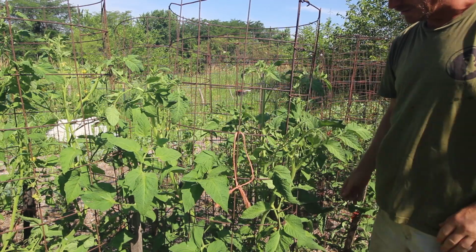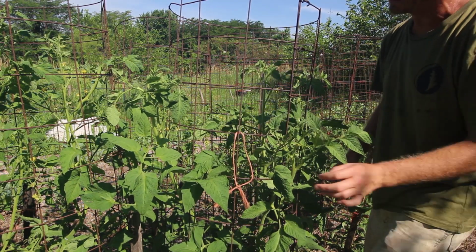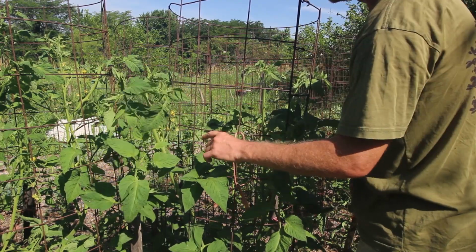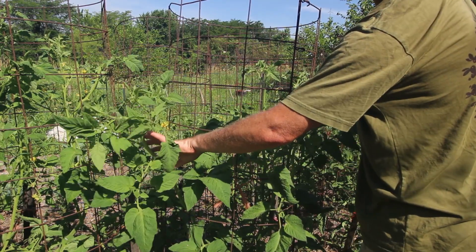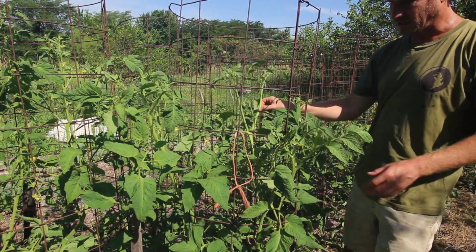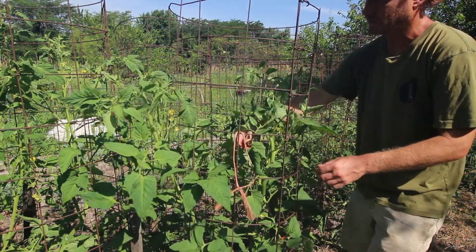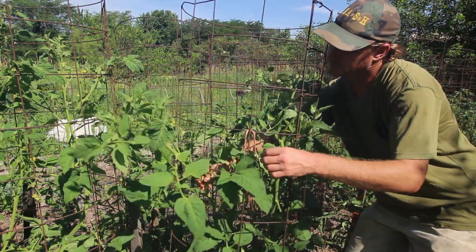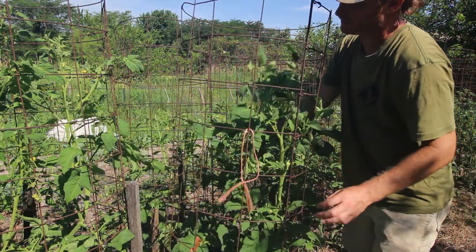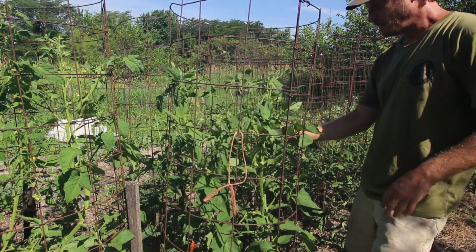Okay, so here's a good example. You can see how these stems, I haven't done this in a few days, so these stems are kind of growing through the side. I let it go a little long. You don't want to have that much of the stem coming out through the cage, but that's pretty much all you do, is pull that through like that. And like I said, you have more chance of having damage if there's too much of it growing through there. But we'll do that.